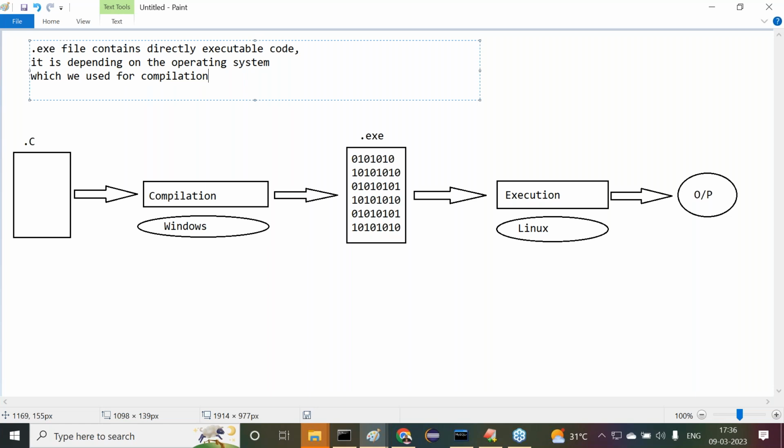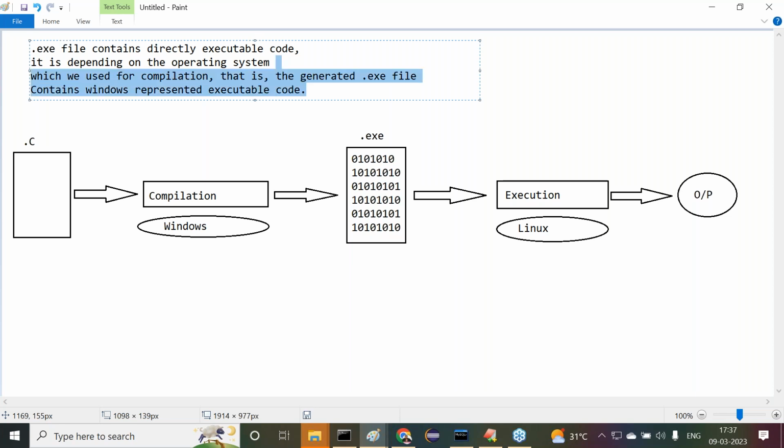The .exe file contains directly executable code, and it depends on the operating system which we have used for compilation. That is, the generated .exe file contains Windows represented executable code.